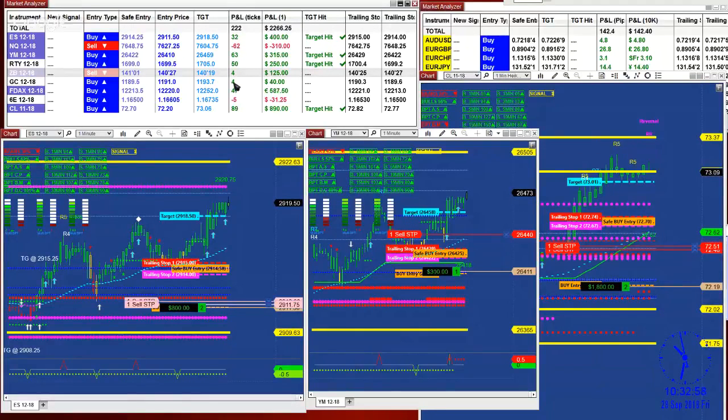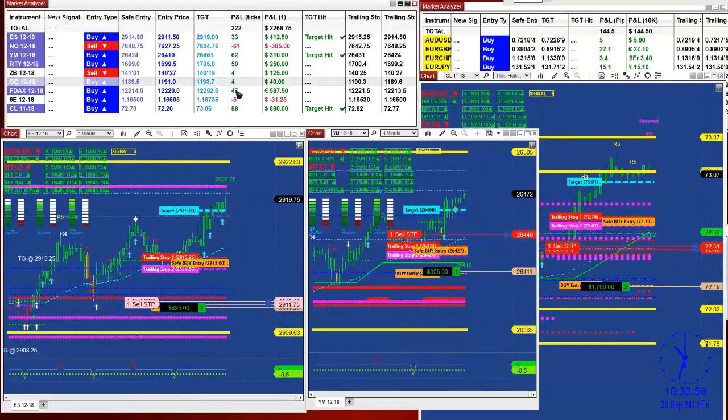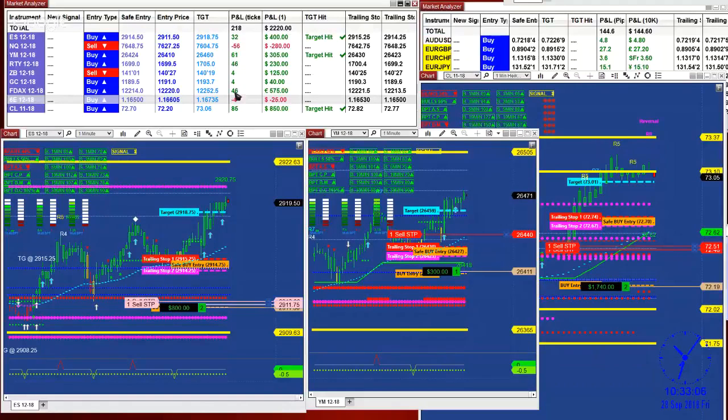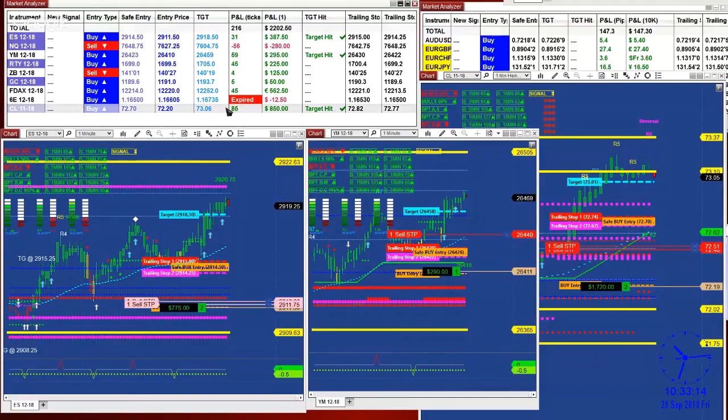Don't spend it in one place. Gold, I remember we called the gold here. DAX, 47. You don't want the European piss you off on the weekend, so stay away from the DAX on Friday. The 6E is flat, and the CL 85 ticks, you know. What you see, what you get, guys. What you see, what you get.